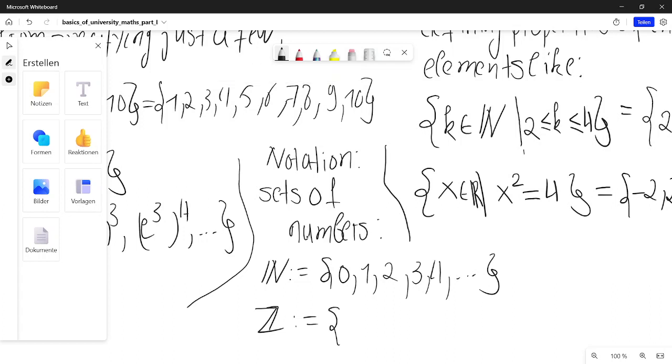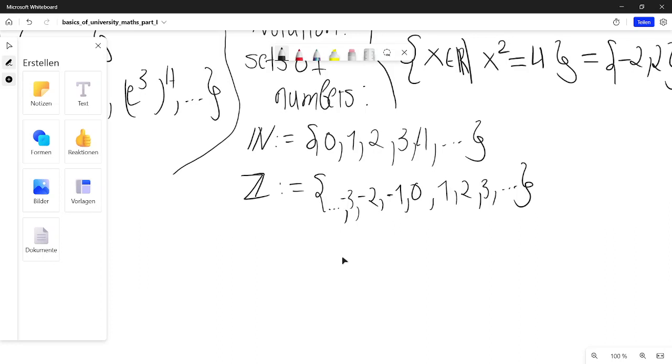Just go both directions by 1 steps. Right. Those are natural numbers. Those are integers.